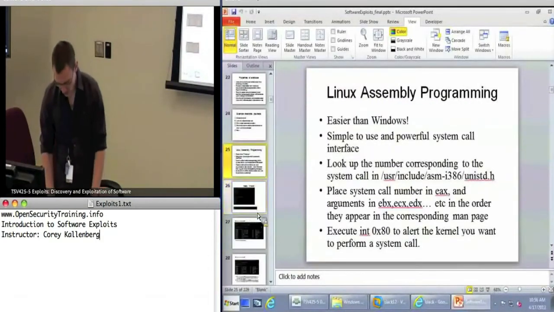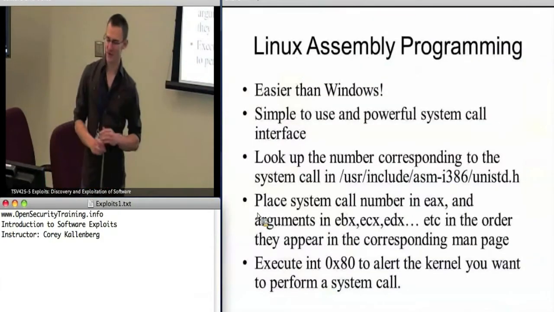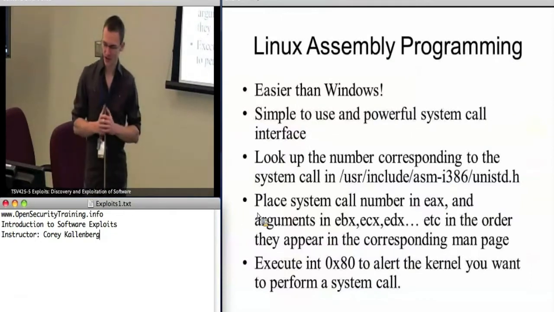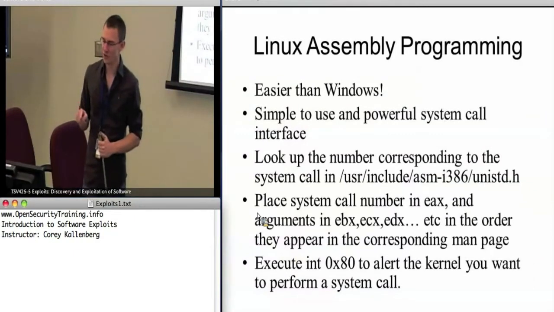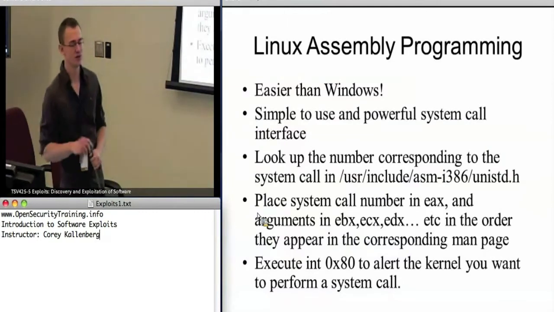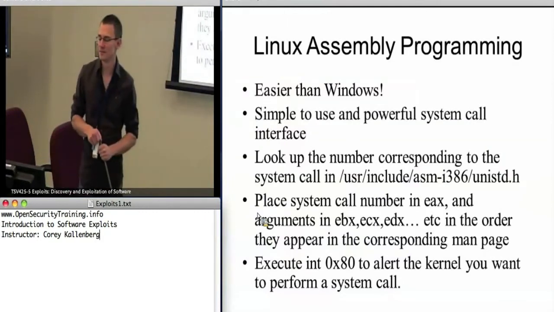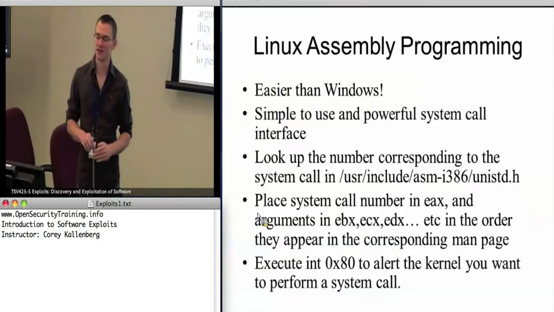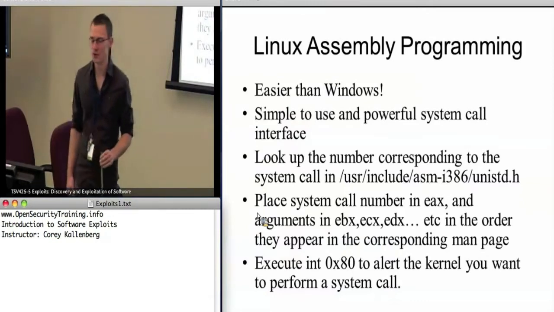So like I hinted at, to basically get around all these constraints, generally you have to handcraft all of your assembly code, if not large portions of it. Write it by hand in assembly, so that is exactly what we're going to do. Luckily for you, we're doing this in Linux and not in Windows, because assembly and shellcoding in Windows is a lot more ugly than in Linux. So Linux is actually pretty nice, because a Linux assembly program is pretty clean and straightforward.